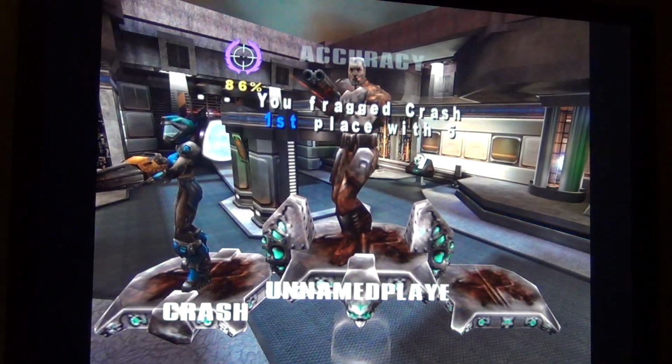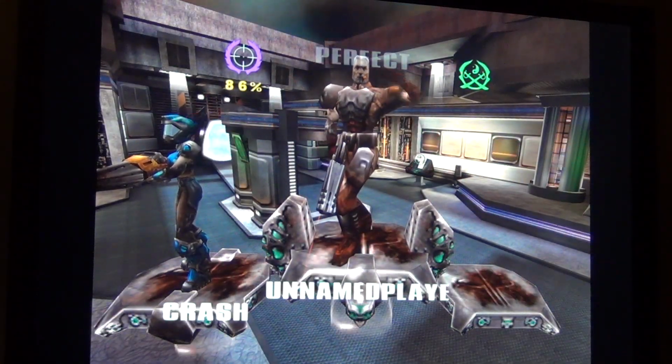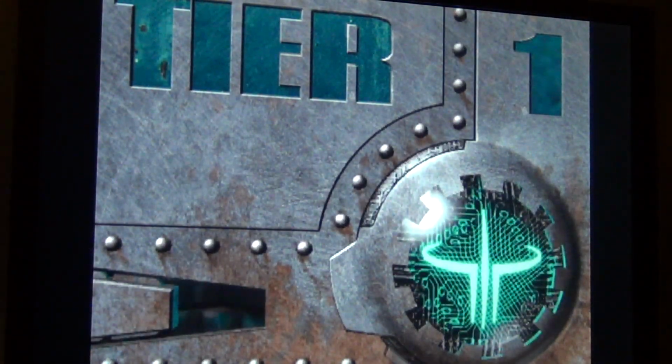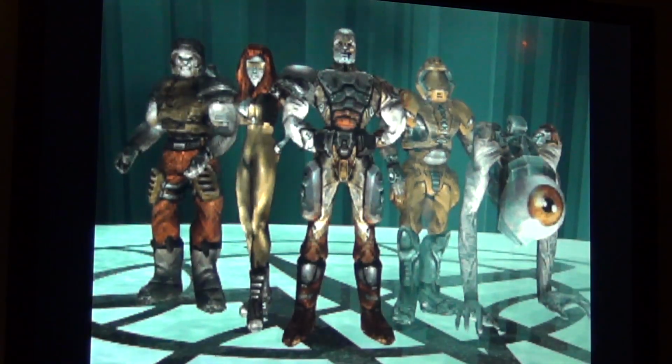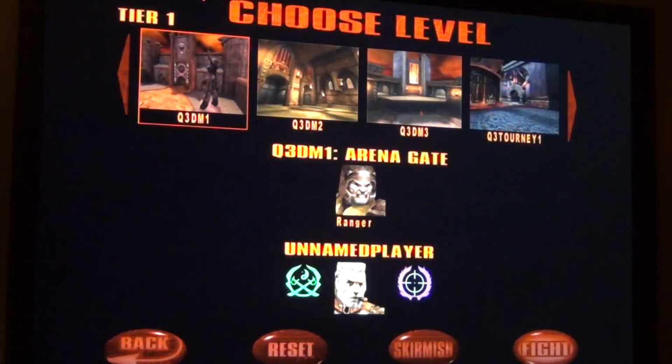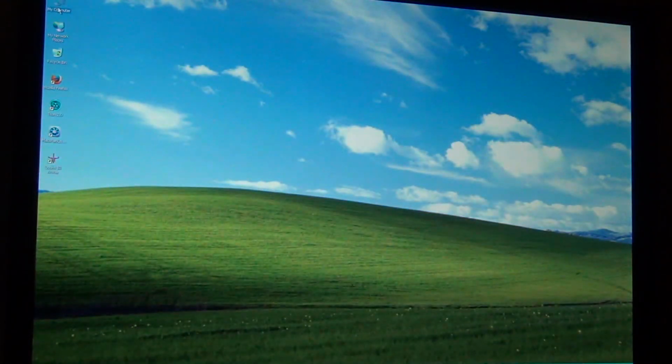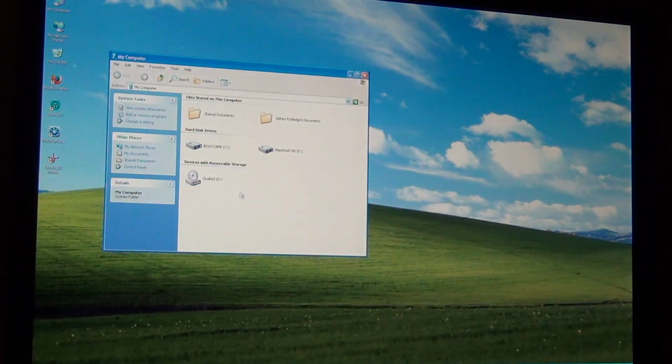Oh, I'm unnamed player. Excuse me. Tier 1. Trainee. Ranger. Okay, yeah, I get it. It works. Let's exit. Give me my disc back so I can try this on the G4. I'm not entirely sure if it's even going to work on the G4 since it has to run in macOS 9.